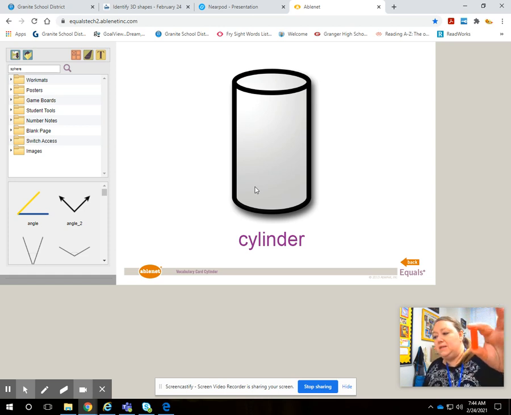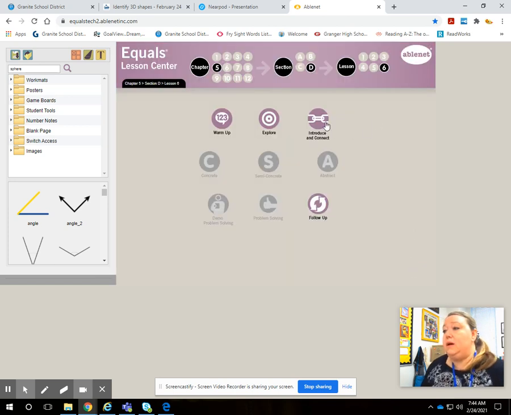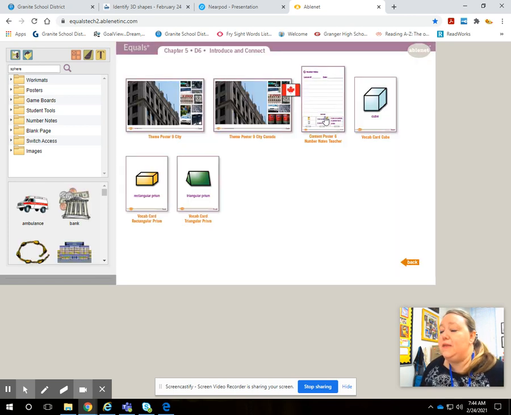This is a pencil grip. So it's got a circle on one side, circle on the other, goes all the way around like a tube. It's a cylinder. Okay. All right, let's take a look at two new words over here, and then I'm going to introduce you to one extra one. Oh, sorry, we have three more.